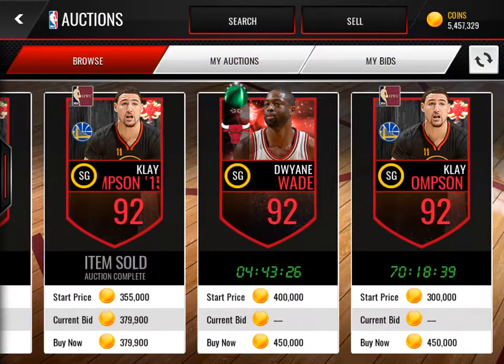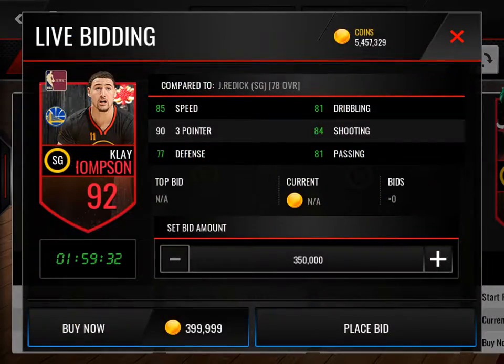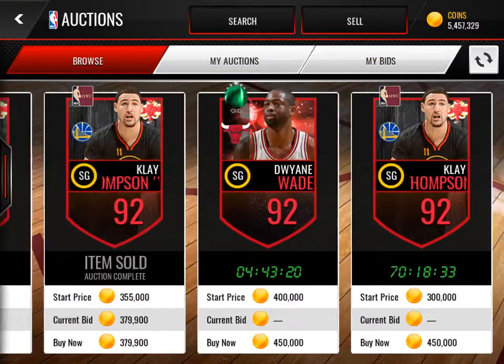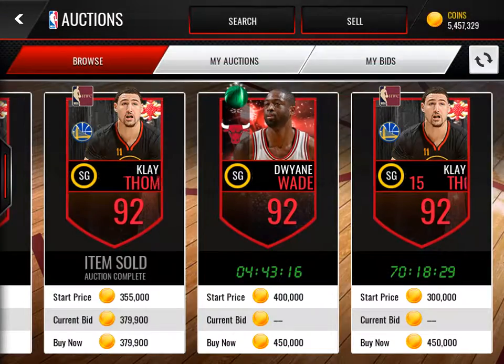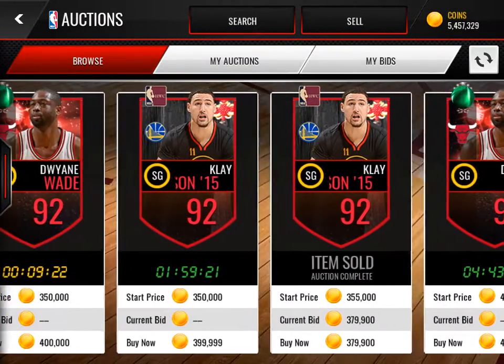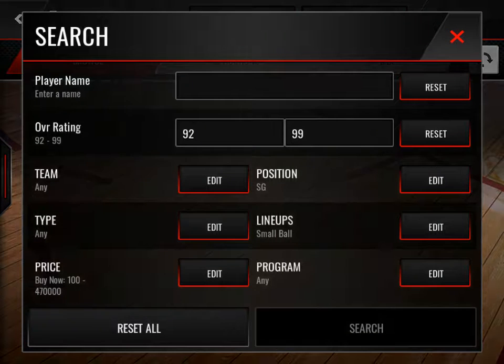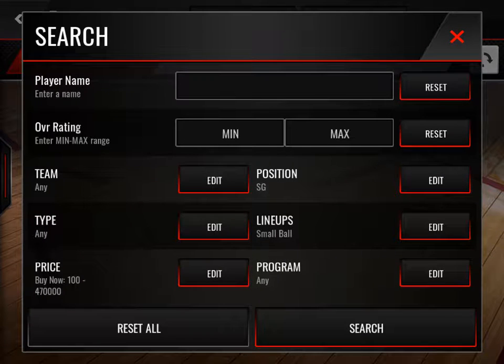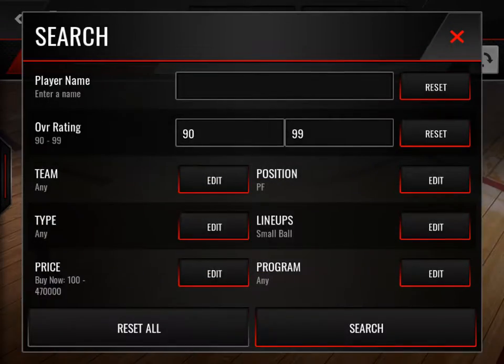So, ooh, there's a Klay. Yeah, we're picking up a Klay, I think. But we already have a Klay. Do I pick this one up or do I pick up Dwyane Wade? I already played with Dwyane Wade, so for the sake of variety, I'm just going to pick up another Klay Thompson. It's still a good card, but just in case we go to the power forward position, I want to see what cards we can pick up there.